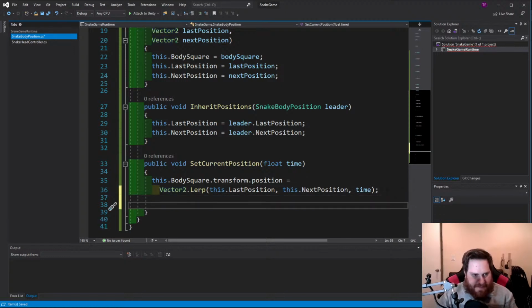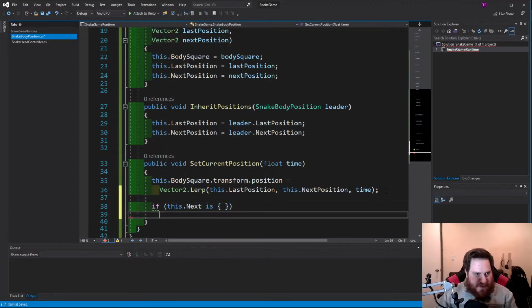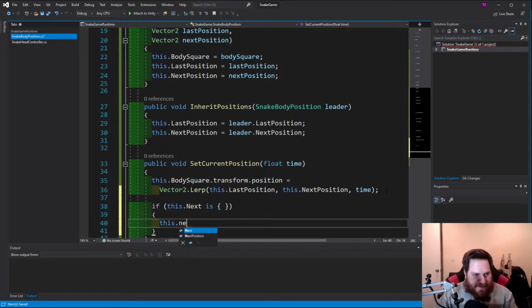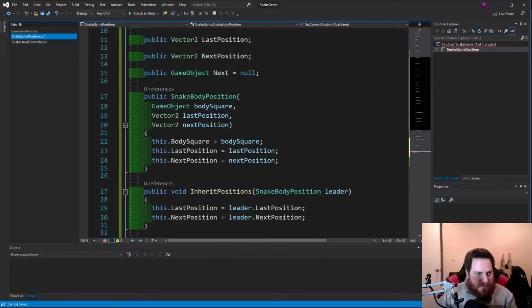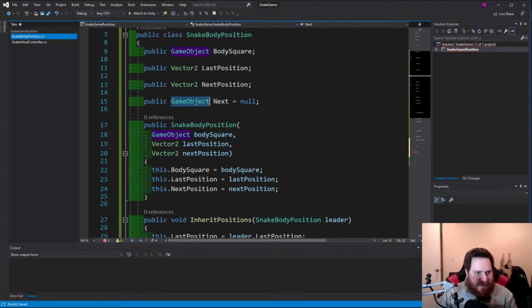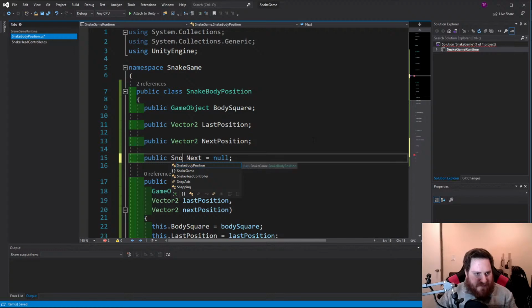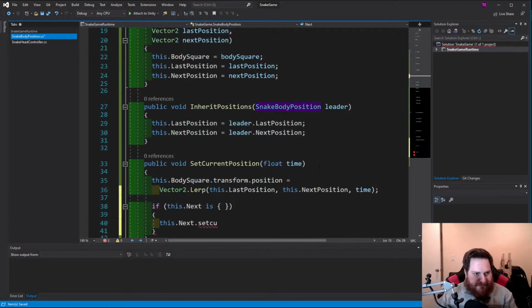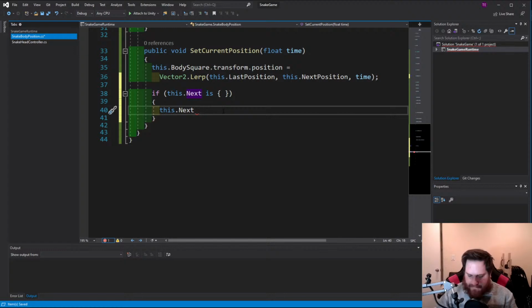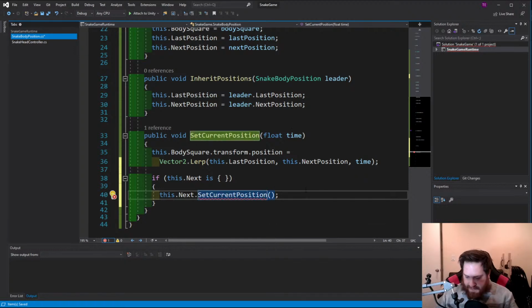And then if next is not null, then this.next.SetCurrentPosition. Next should be not a game object, it should be a SnakeBodyPosition. Okay. SetCurrentPosition, using the time that we passed in.